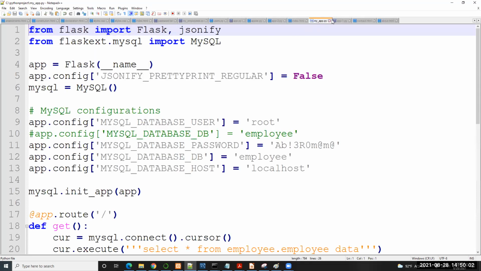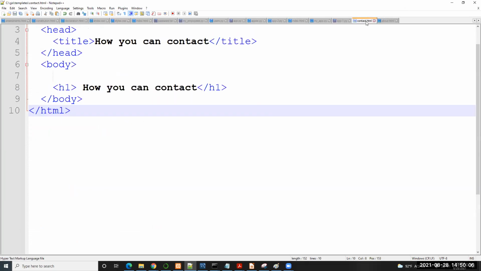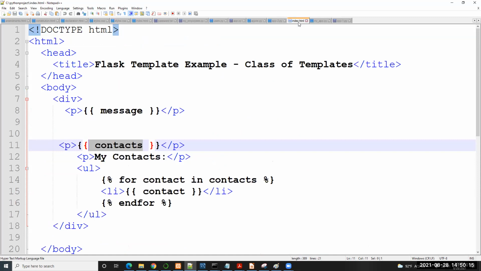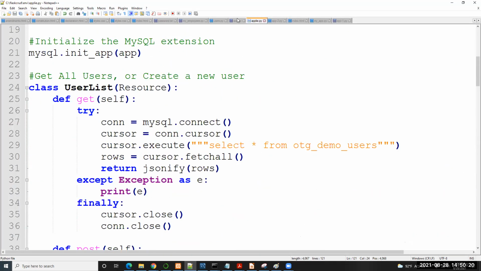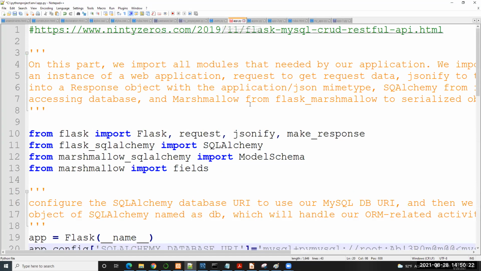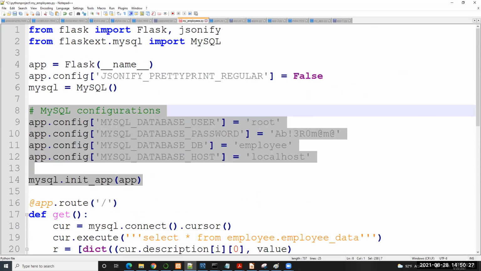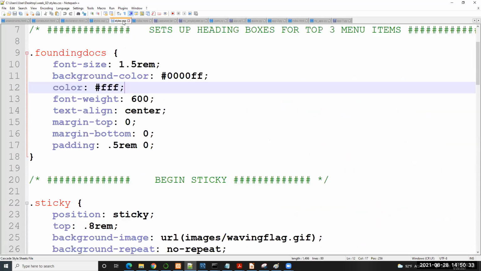Hope I can get it. Bear with me. Simple database. So, do you have the place we did the templating?